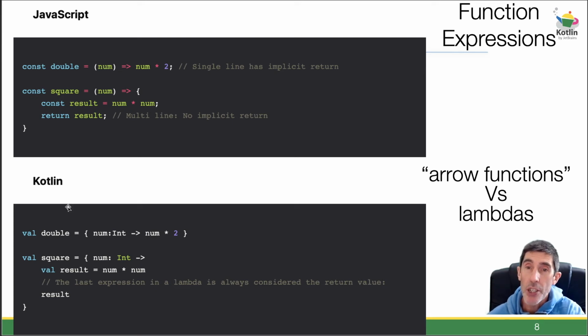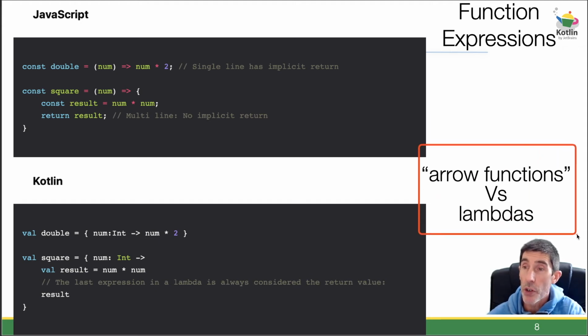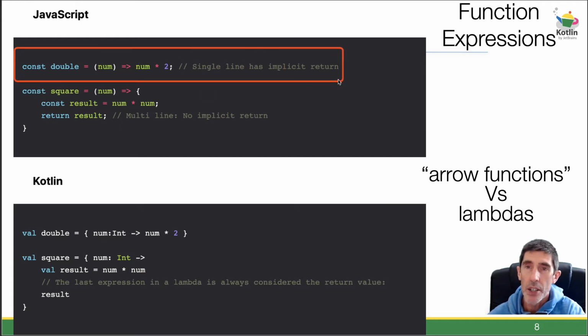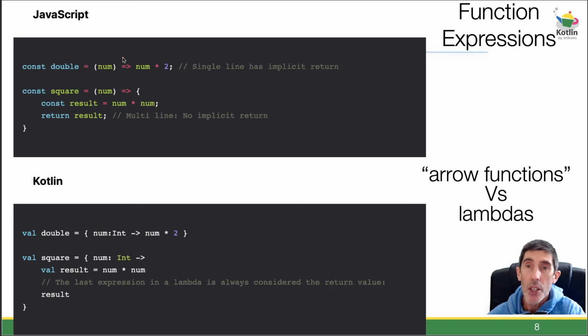In terms of function expressions, again, not 100% sure if you got to this in previous modules, but essentially we're looking at the arrow notation, or arrow functions, versus our lambdas. So again, up in JavaScript, we would say something like this. We could say const double is assigned an anonymous function, so to speak, using our arrow notation to get the code body, whatever we actually want to evaluate in our expression. Very simple here, just doubling our num.